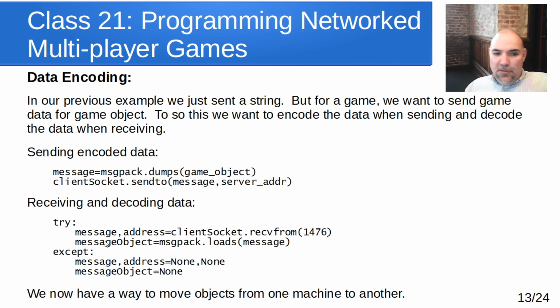So in other words, think of these two sets of code as a mechanism we can shove an object into. It'll travel across the network, and that object will pop out the other end. So if you had a list, you could stuff a list in there, and a list will pop out the other end. If you have a dictionary, you stuff the dictionary in there, and the dictionary pops out the other end. Now, that gives us a way to move an object from one machine to another machine, or from one program to another program that aren't necessarily running on the same machine.